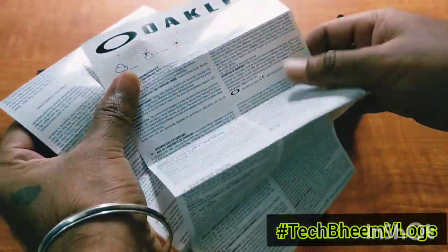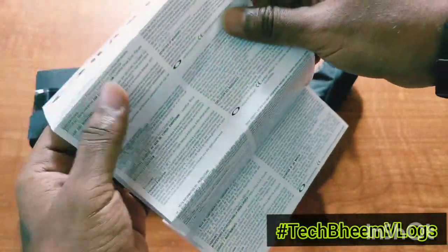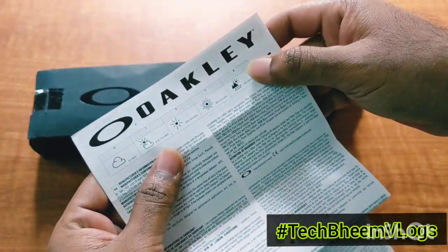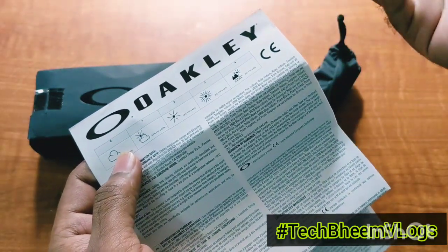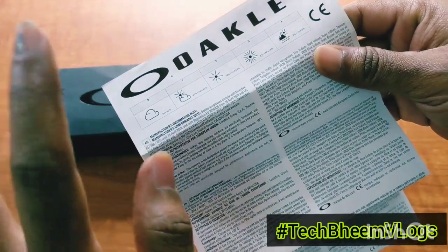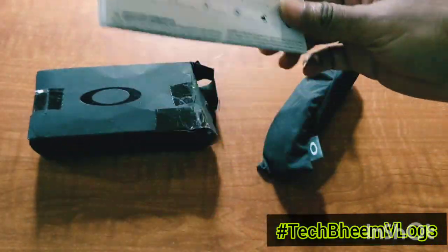I think it's stretching out too much, and I think it's in all languages of the world. So please try to go over this. It's always better that you are fully aware of what the product is before using it, so that you don't end up damaging this product that you pay so much and buy. So basically this is a product information booklet, and I urge you all to go through it.